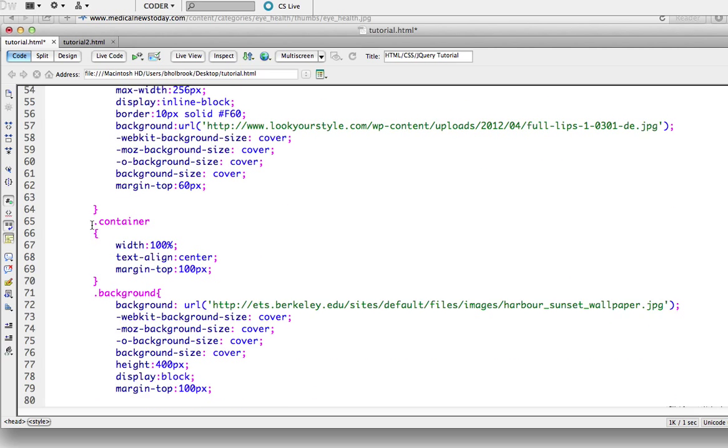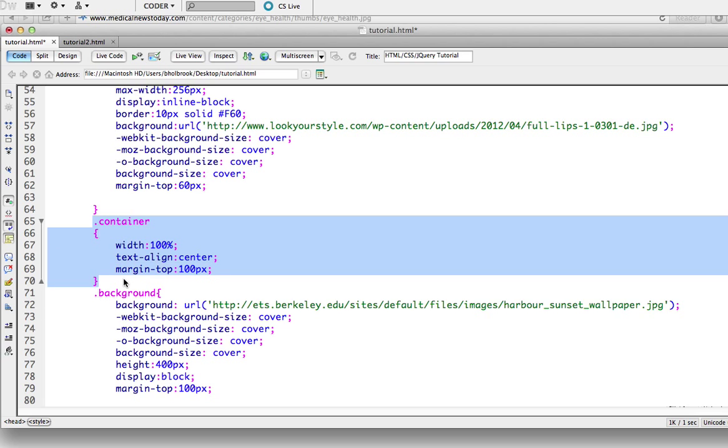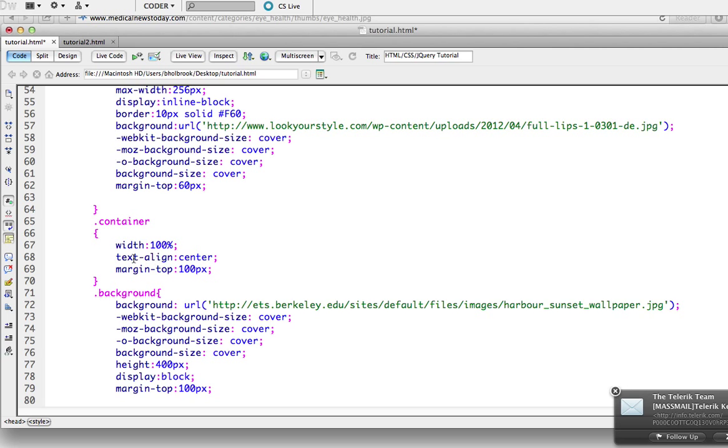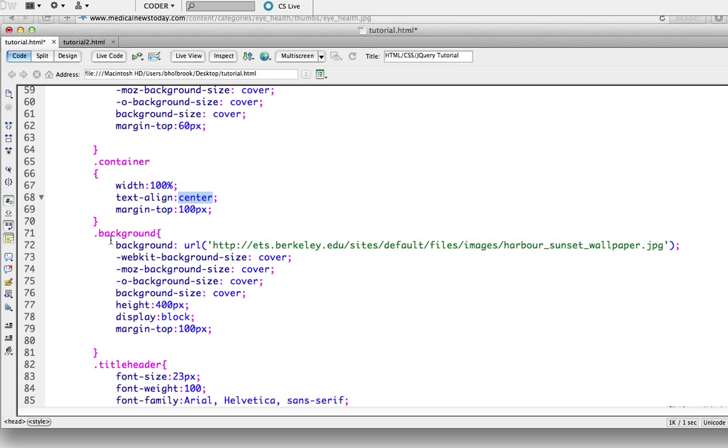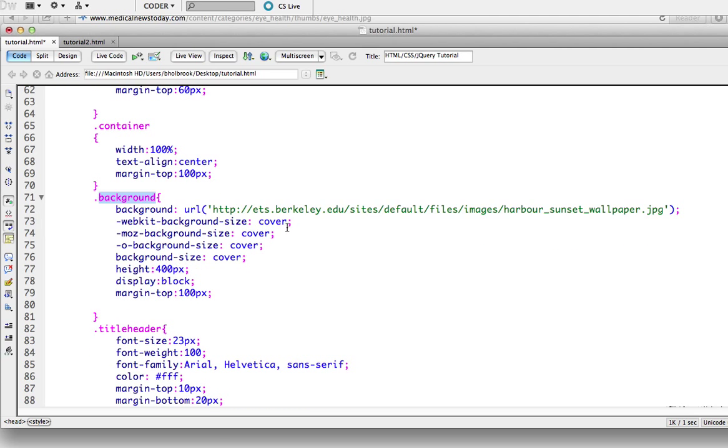And here's my container tag that goes around the divs I was just talking about, and this basically just centers them. I'm using text-align center, and it sets the width to 100%, the full screen, so that we want those items to sit in the middle of the screen. The background class here is the beautiful sunset.